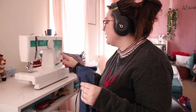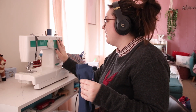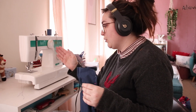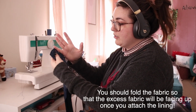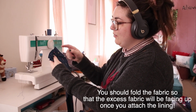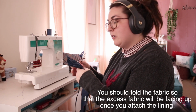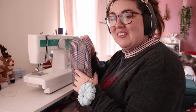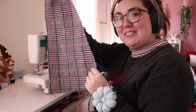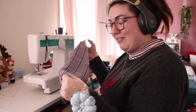A relatively small stitch. I'm in between a size 1 and a size 2 stitch, and there's no zigzag, it's just straightforward. So you're literally just going to sew with the fabric folded in half, a straight line where the pins are, and you're going to want it to fade out a little bit. So that is what I'm going to do. I forgot to hit the record button when I was sewing that. But anyway, I'm going to do the same thing now for the nice fabric, the showing fabric.